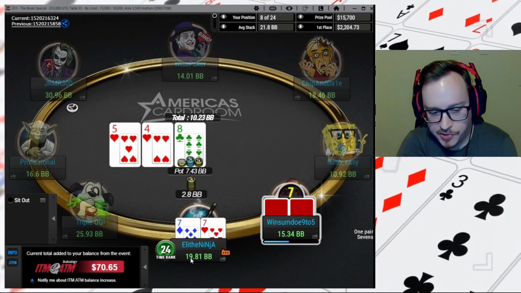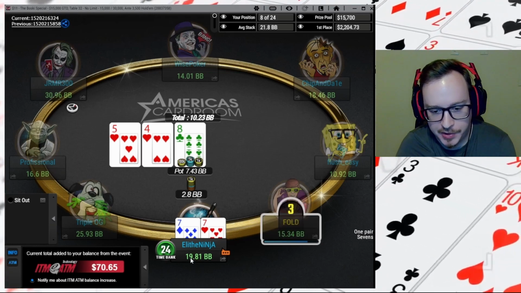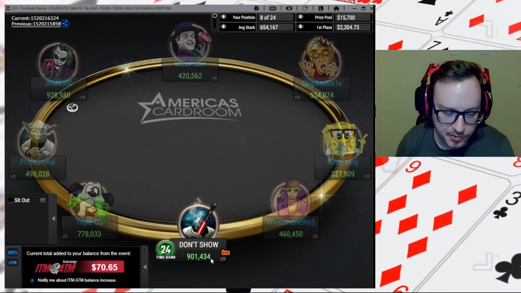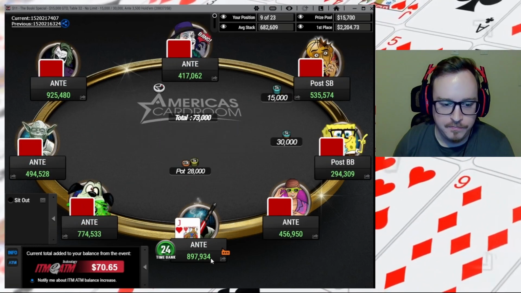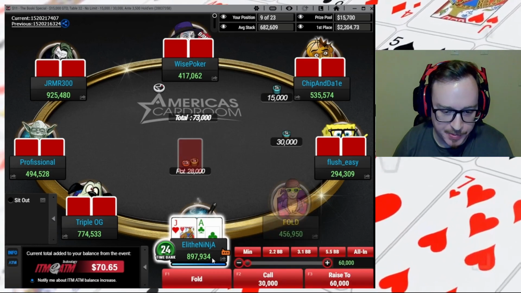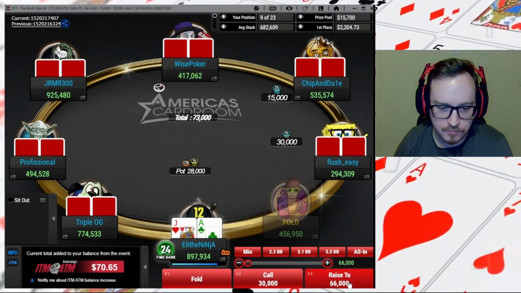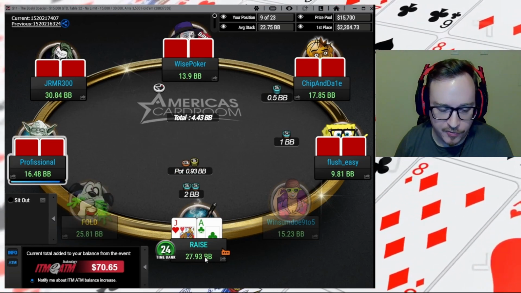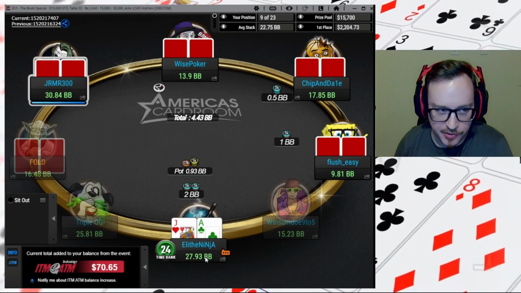And I expect this to win quite often after the other player folds, and they both fold. So we pick up another one. Back up to 900,000. Very next hand, we're dealt the ace-jack. We're certainly going to play this as well. I decide to open for the minimum raise to 60,000.